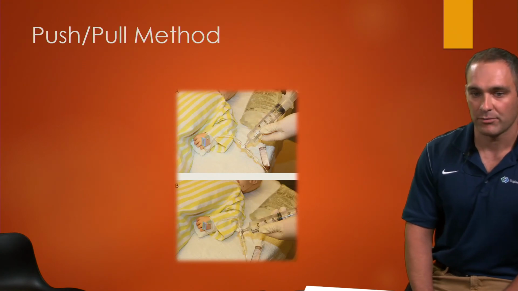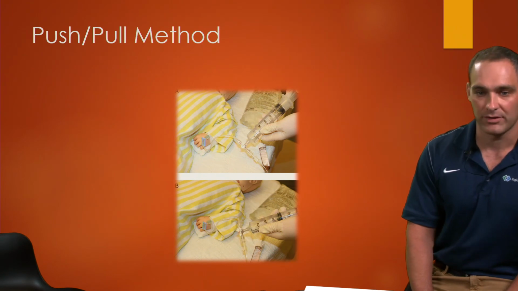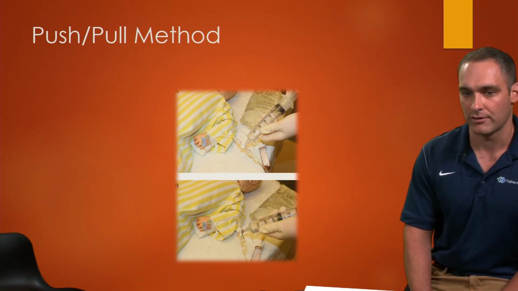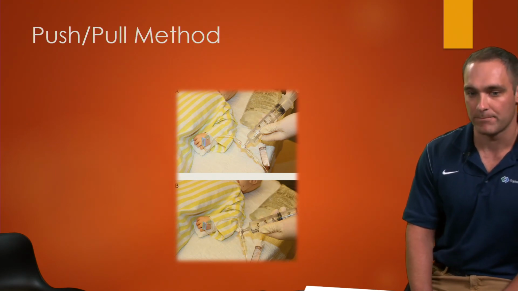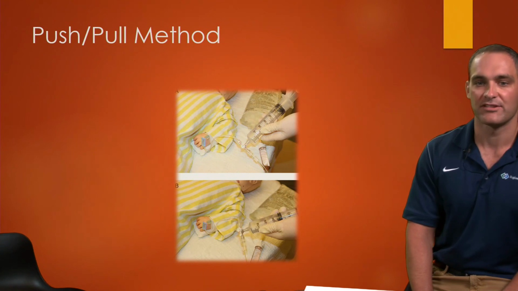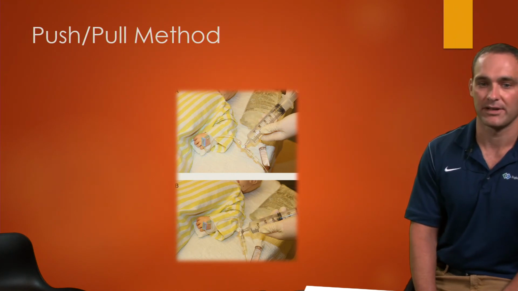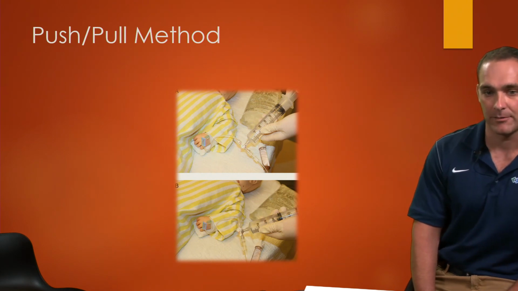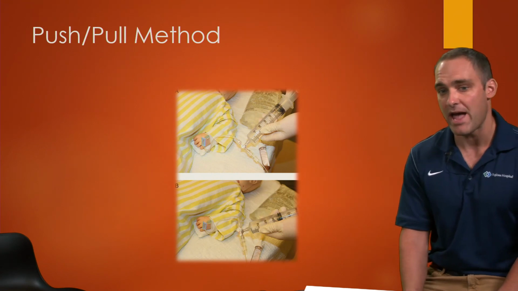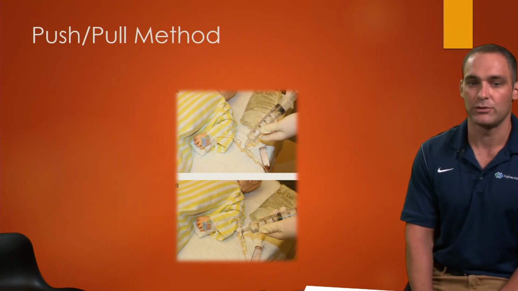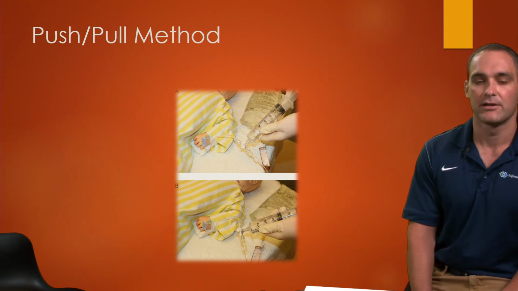So as you can see, there's a 3-way stopcock. When you are withdrawing fluid from the bag, you have it off to the patient. Make sure your bag's open. Withdraw your fluid from the bag, turn it off to the bag, onto the patient, and then push your fluid into the patient. Do this as many times as needed to get your 20 mL per kilogram. If you don't have a 3-way stopcock, you can pinch the line to your patient while you're withdrawing from the bag, and then pinch the line above your Luer lock to the bag to give your fluid to the patient. But the 3-way stopcock is the preferred method.